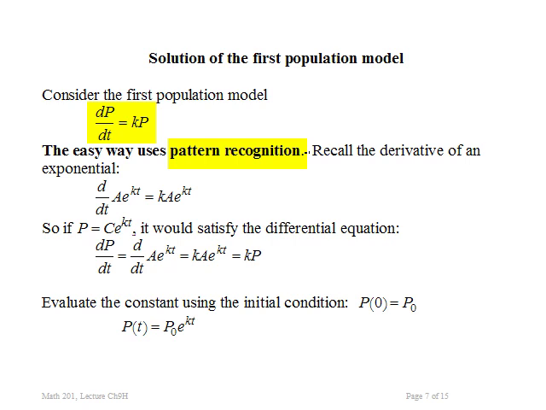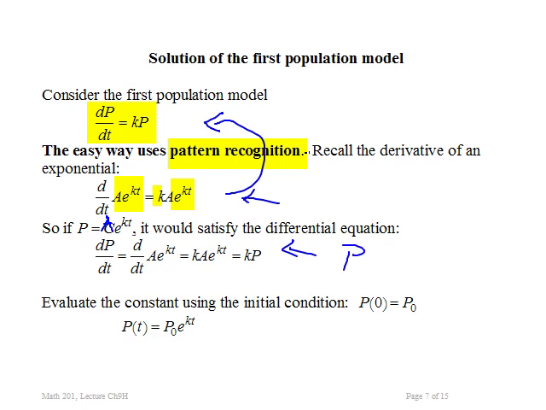Okay, so now what I'm going to do is look at an exponential. If I had some exponential a e to the kt and I took its derivative, I would get k times a e to the kt. I would get the original function back multiplied by k. In other words, I would have just exactly this situation here. So I'm going to set p equals, I'll use a, a e to the kt. I can put this in the equation and solve it, which is exactly what was done here. But you'll see I will satisfy the differential equation by p equals a e to the kt.